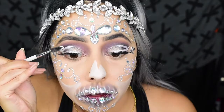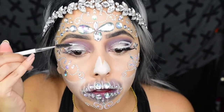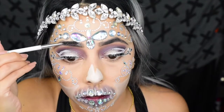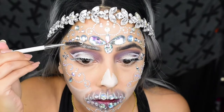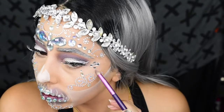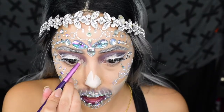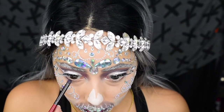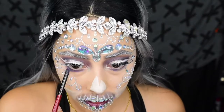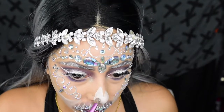Off camera, I applied the number 11 Kiss Lashes, and then I went in with the white paint on a spoolie to define my lashes a little bit and my eyebrows. Applying some highlighter to my cheekbones and the inner corners. With the same colors that I applied to the lid, I'm going to go ahead and buff those colors on my lower lash line and then apply the same glitters from that Galaxy palette on my nose and my lower lash line.